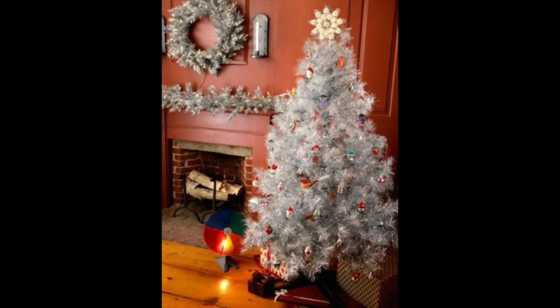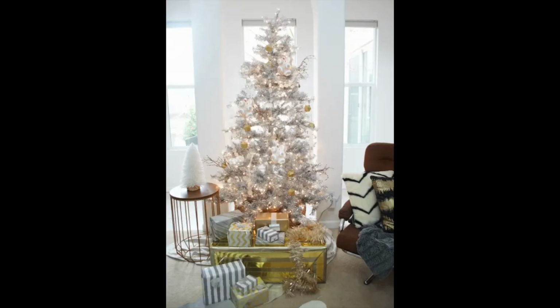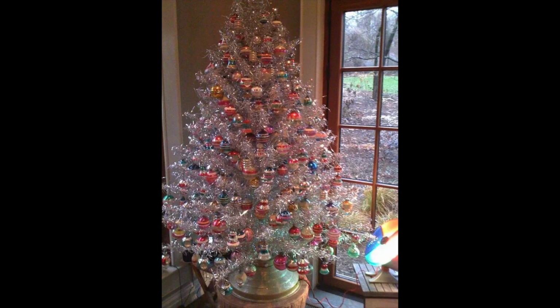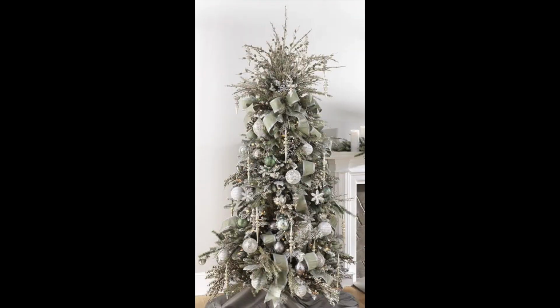I saw a lot of that from pictures at the concert, and really just make it your own. If you choose to add other metallics, definitely do that. But just remember, silver is going to be your primary color here. If you are wondering if something is a little too over the top or a little too much, trust me, it's not. It's what you're going for.